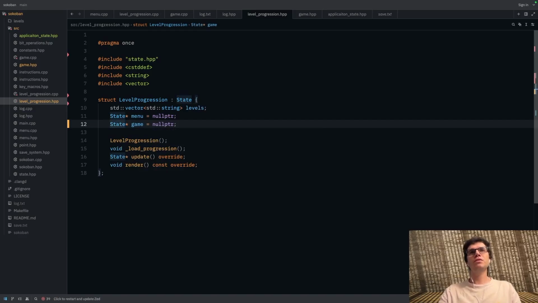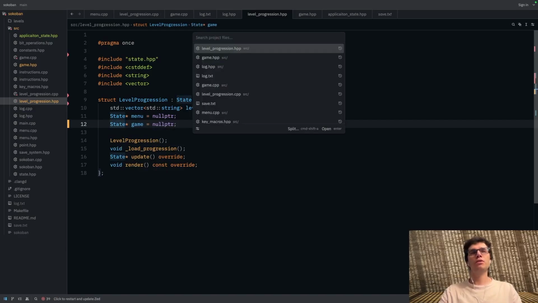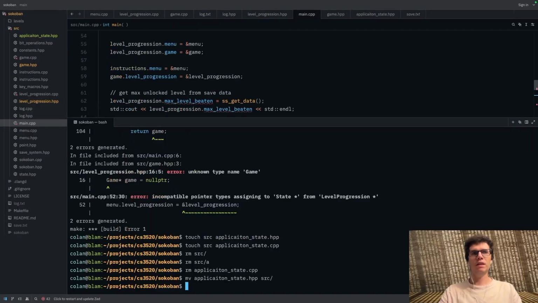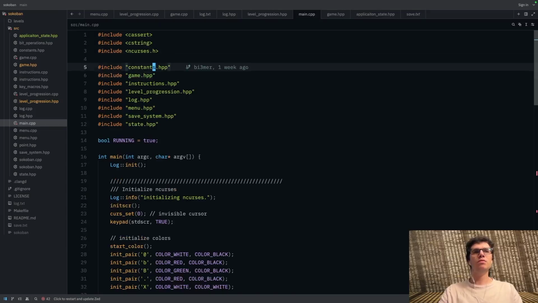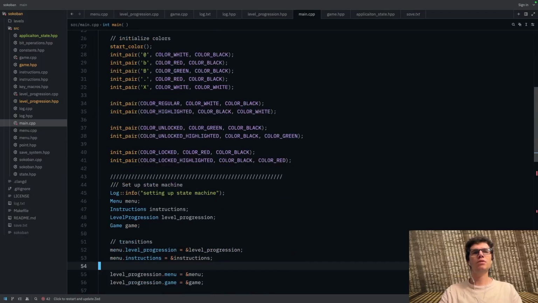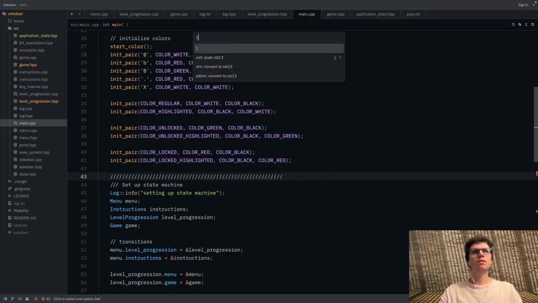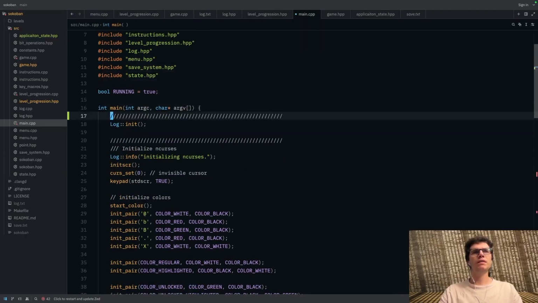And now what we need to do is we actually need to create our application state. So we'll go into the main right here, and we'll put it in the state machine part, I guess. I don't love that. Let's do it like right here.